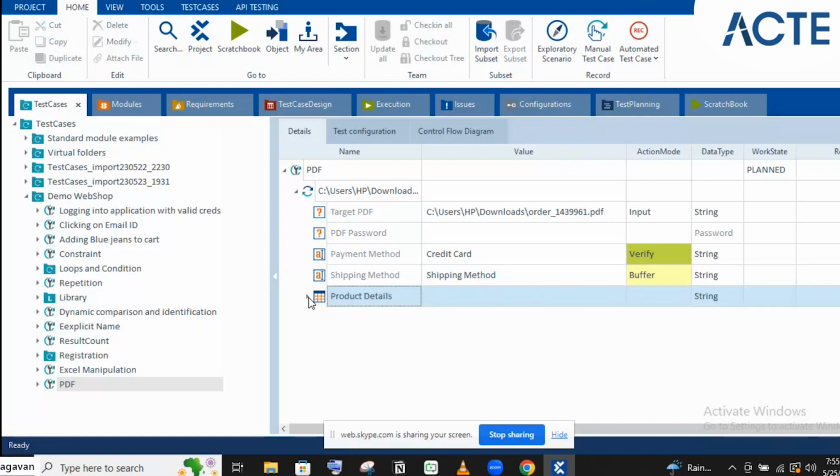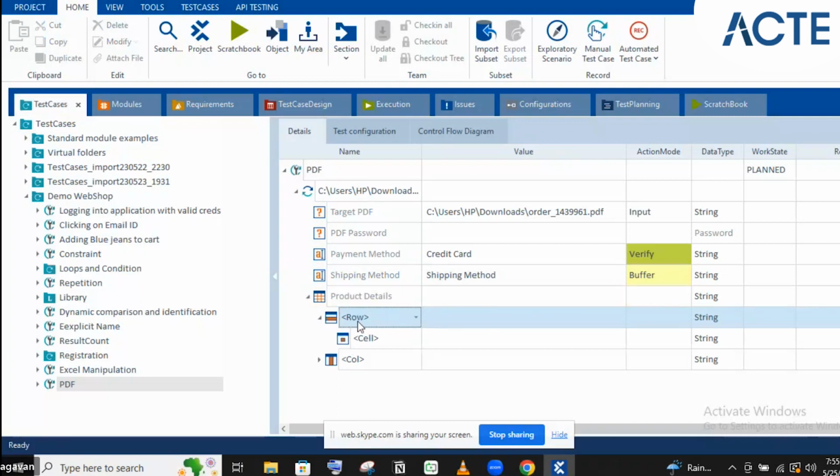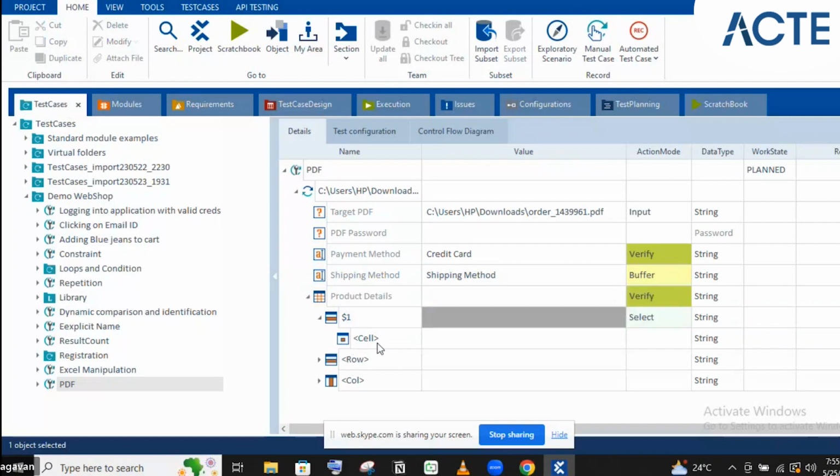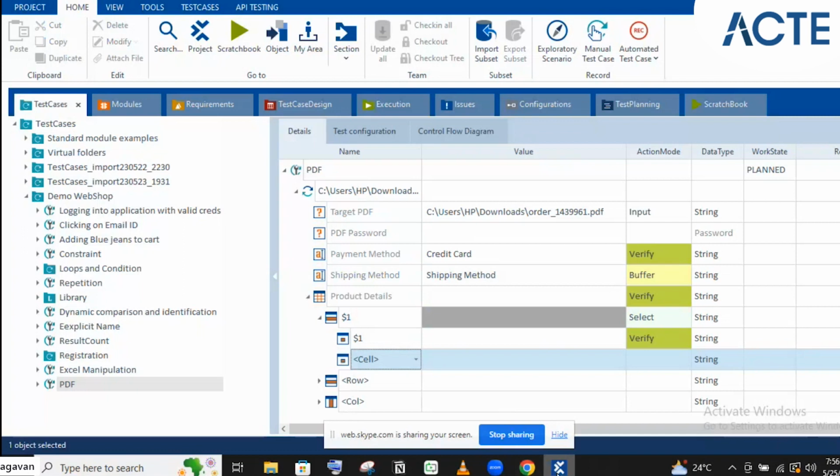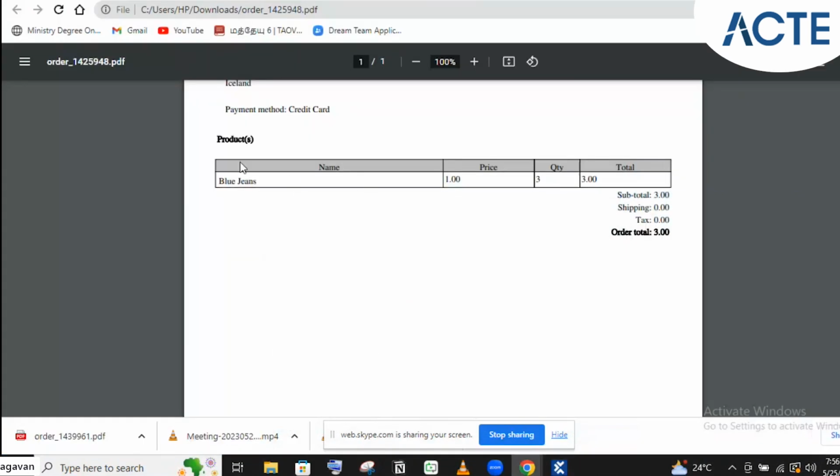Then we'll be verifying the details present within the table. For row number, I want to verify the details in row number 1. In the first cell, there will be blue jeans, the product name.